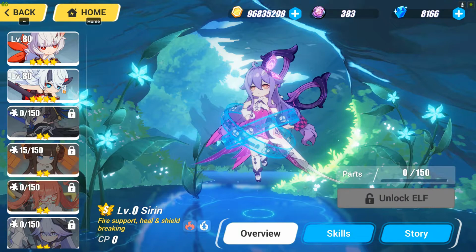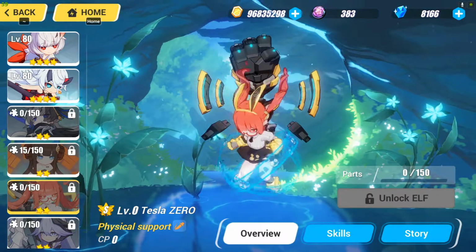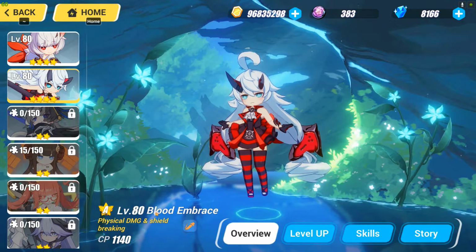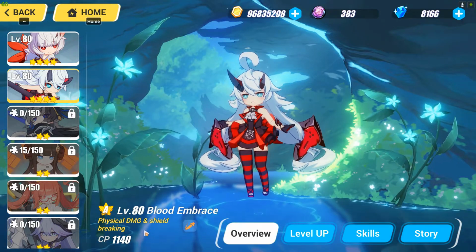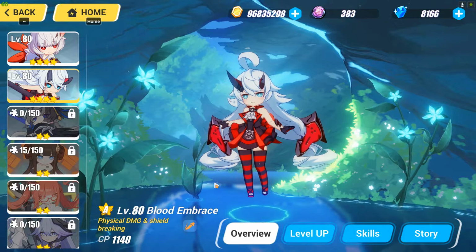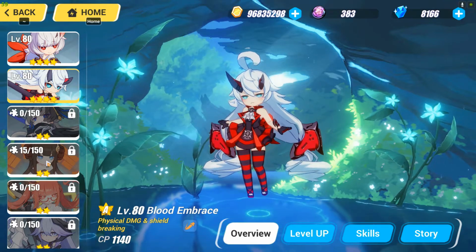Now what about the physical damage dealing character? For the physical damage dealing character, there are two options. One is Blood Embrace, another one is Stellasora. Now for Blood Embrace, this one is a very good option, okay? Not the best, but a very good option because it does provide physical damage dealing and does provide shield breaking. So if you want to do a large quantity of damage on enemies who are weak against physical damage dealing, then this is a very good option for the physical damage dealing Bianca, okay?